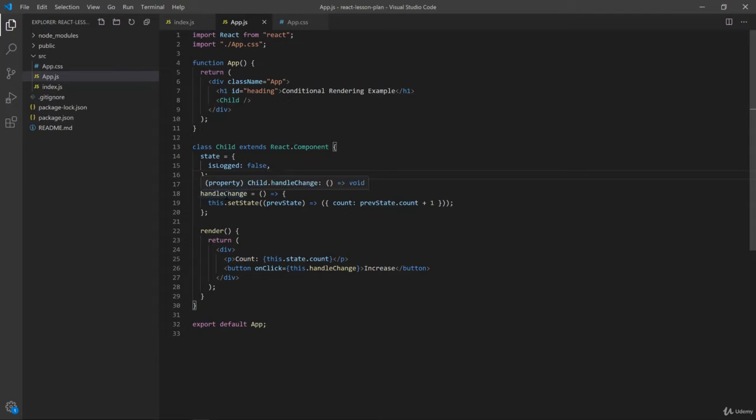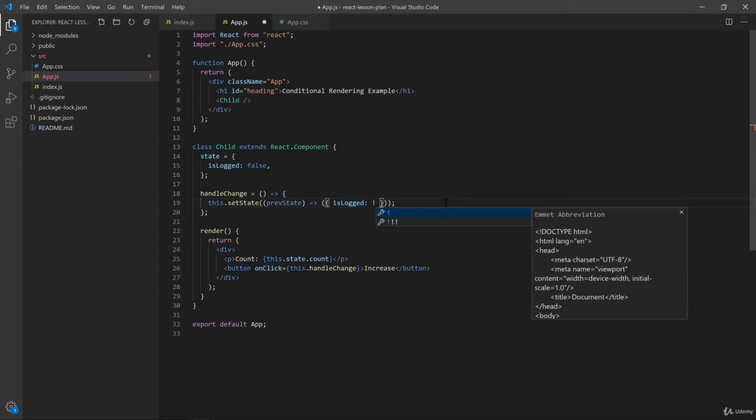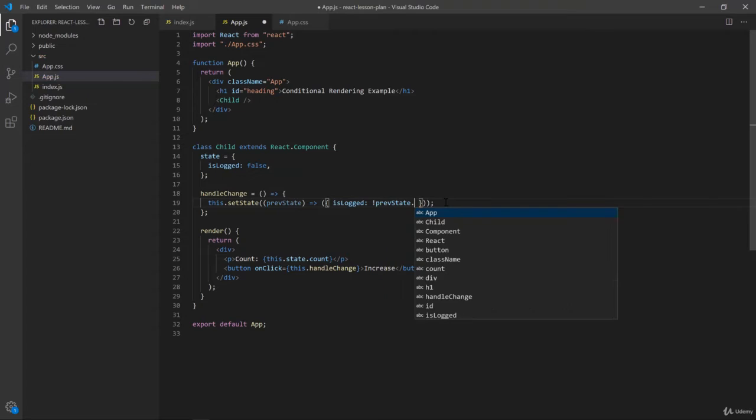What handleChange does is, it won't change the count, but it will change the isLogged value, and it will set the negative of whatever is there in the previous state dot isLogged. So this will toggle the isLogged value.